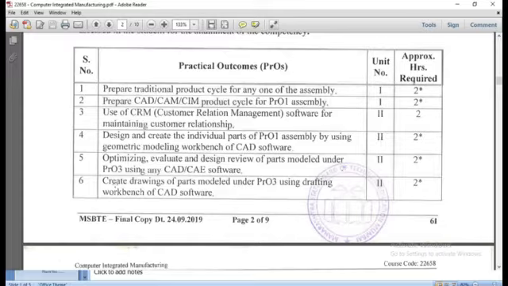So let us start with experiment number 6. Afterwards, experiment number 5 will be conducted, because first of all we must know how to draw the components. Then afterwards we can easily optimize the component.